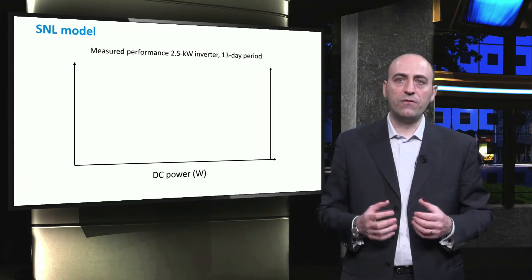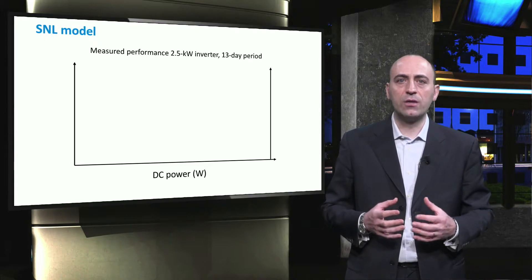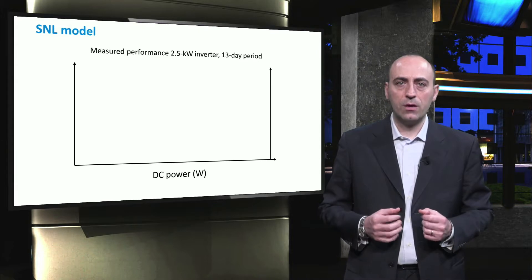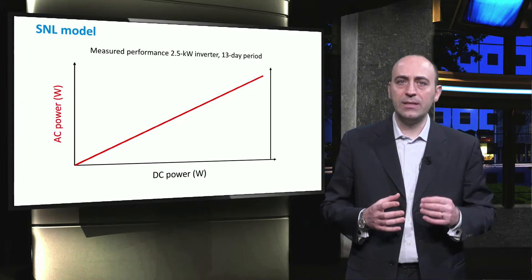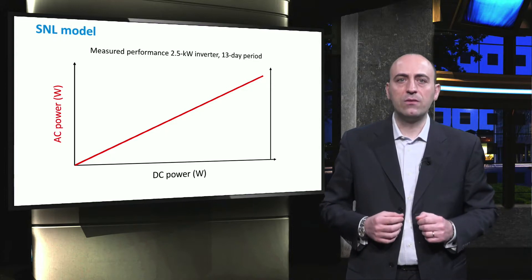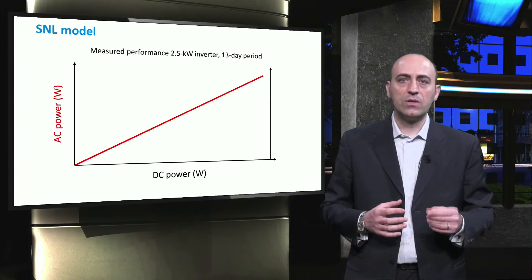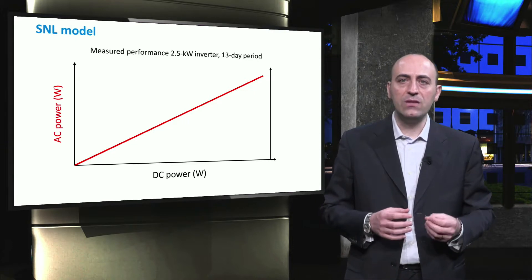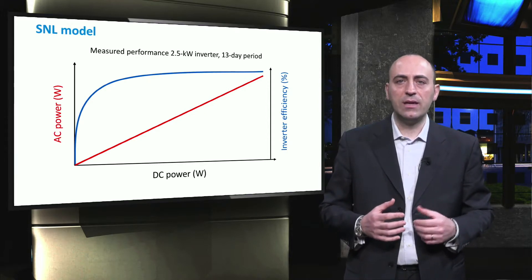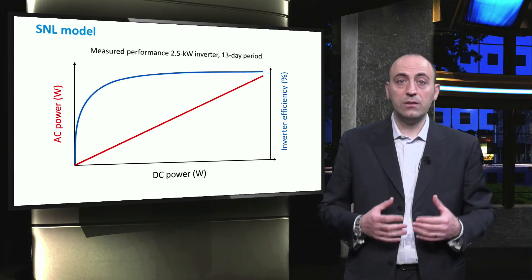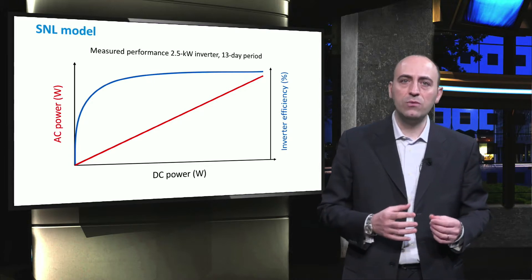To show an inverter efficiency curve, some experimental data need to be retrieved. In the following case, field test measurements were taken during a period of 13 days with changing weather conditions. The relationship between the AC and the DC power appears to be almost linear, even though we will see that this is not entirely the case. The power consumption of the inverter itself, together with the electrical characteristics of the switching modes and circuits at different power levels, results in a degree of non-linearity between AC and DC power at a given DC voltage level. The inverter efficiency from experimental data is not constant, but varies with the input power. The fact that the efficiency is not constant explains why there is a non-linearity between DC input and AC output.